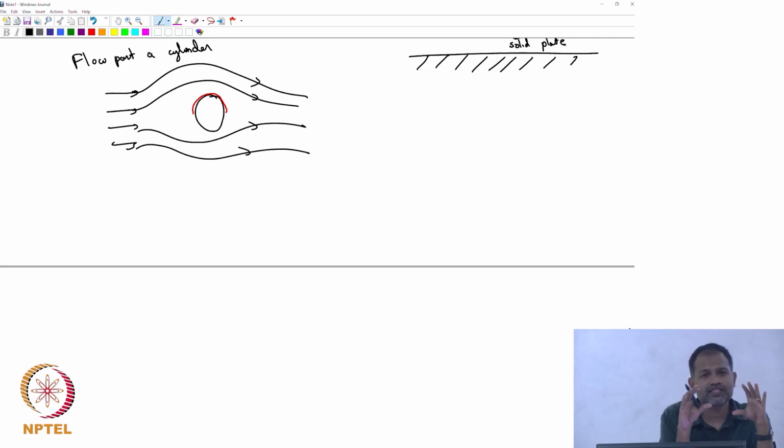So there are two things that we would be interested in, in this course. One is to see what the thickness of the boundary layer is going to be, because that's the region where the fluid flow is seeing the solid plate. And then, not in this course, but you may want to talk about heat transfer across that layer and so on. So you want to calculate the thickness of the boundary layer.